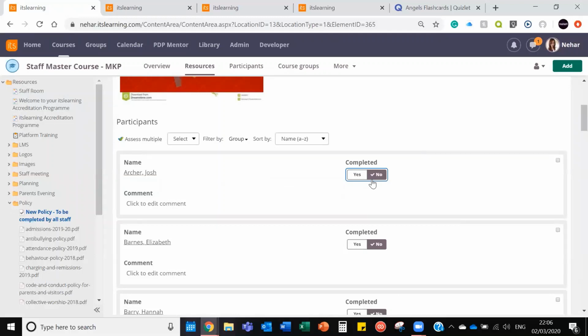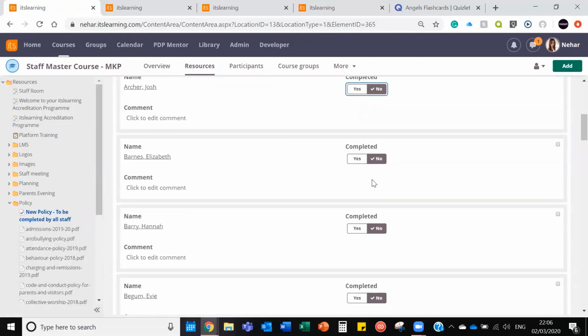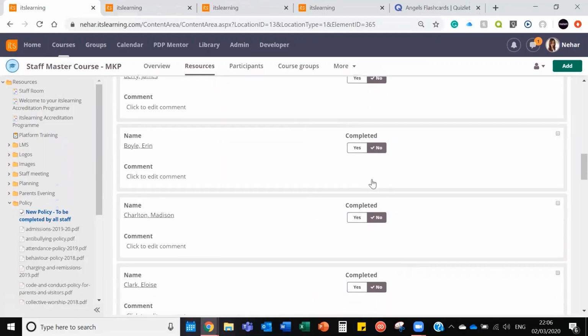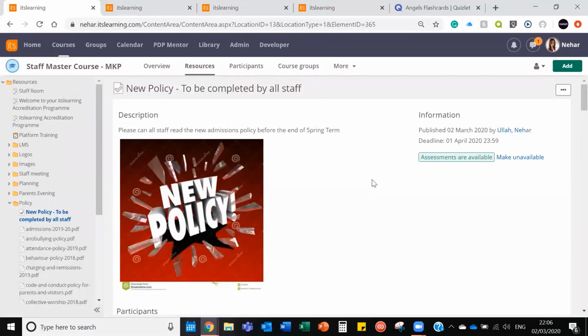What that means is it saves me having to, A, send out the policy through email or print it or any other way that you do it, put it on the notice board. It also means that I don't need to keep a record or a little tick box of who's read it and who hasn't, because the system does that for me. It just makes it so much easier to be able to share that sort of information with your teachers without having to waste resources on printing, clog up emails, or have a checklist or a printed list that someone has to go through and keep updated.